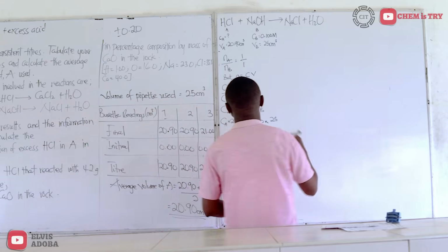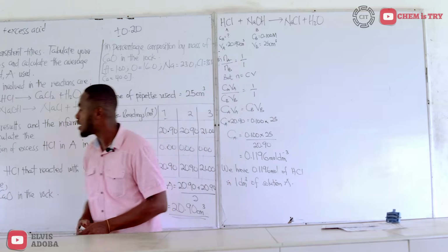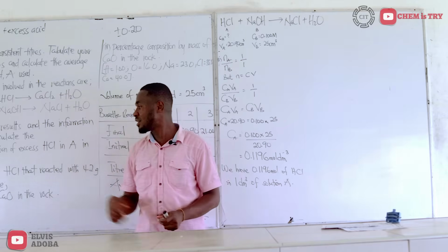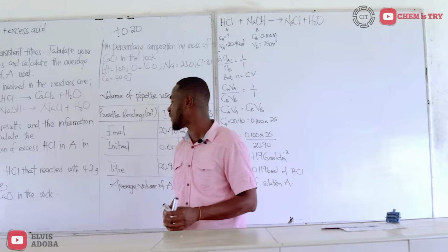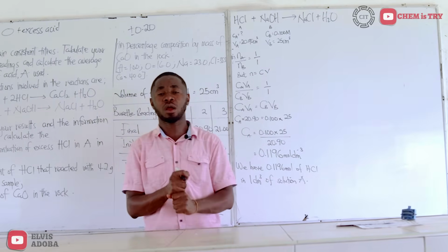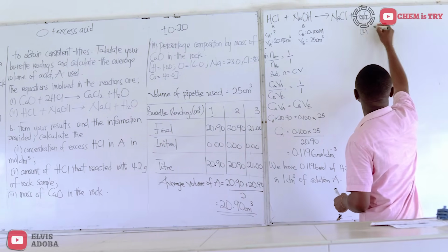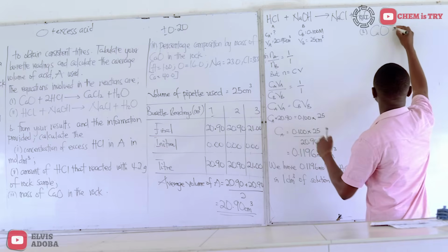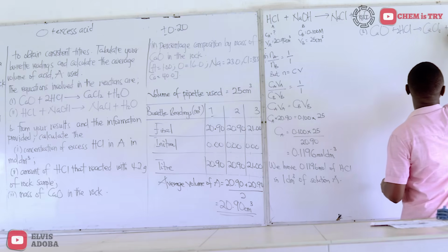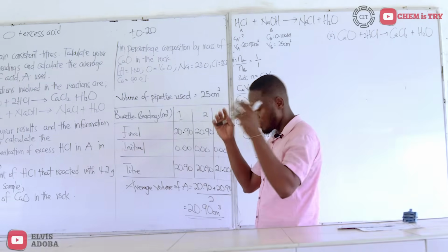So let's move on to part II. This is the part of the question where we were asked to calculate the concentration of excess HCl in A. Now, II is asking for the amount of HCl that reacted with the 4.2 grams sample of the rock. That reaction was between calcium oxide found in the rock and HCl to form calcium chloride and water. That was our reaction.